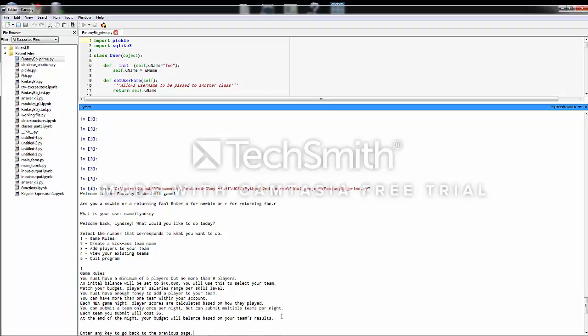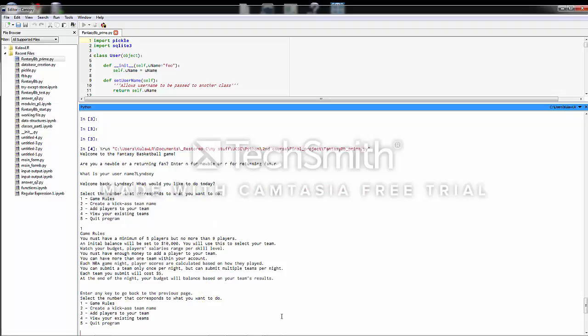I'm planning on rolling this out in different versions. Right now I have just one version, the top version, and it has kind of the guts to it, but not all the bells and whistles. So, alright, now I'm going to go ahead and go back to the main menu. I can do this by hitting any key.